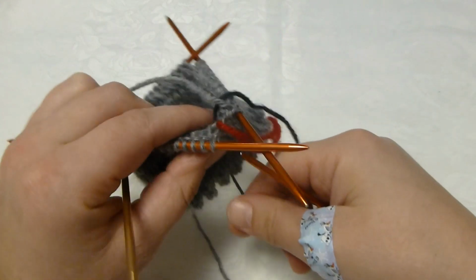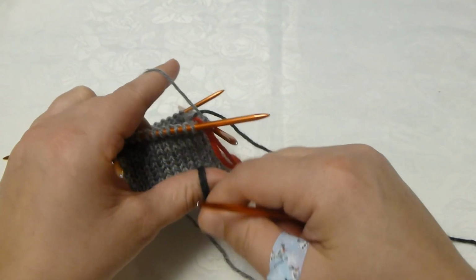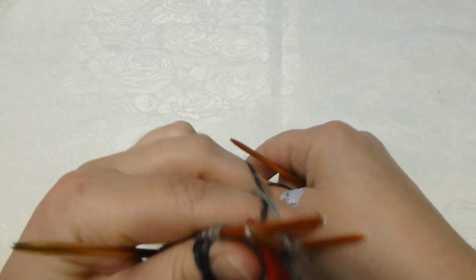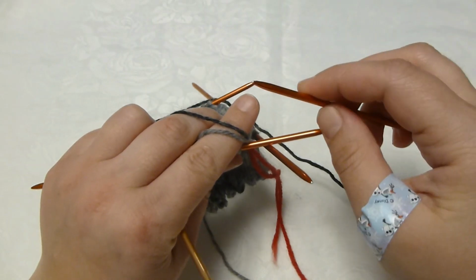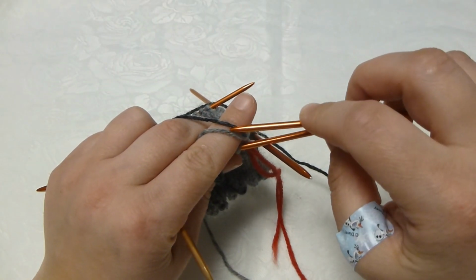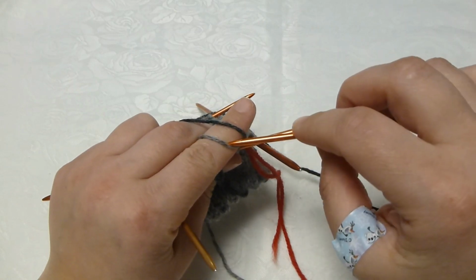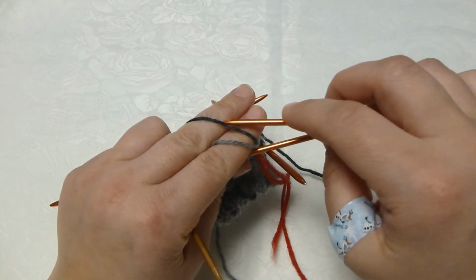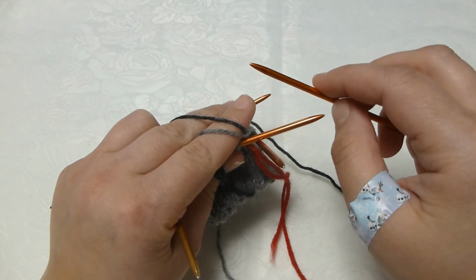Just pull it through like this, just wind it a couple rounds around my thumb here to secure it when I begin. When I knit with two colors, I like to keep my bottom color here over my index finger and closest to me, and my pattern color over both my index and middle finger and away from me.